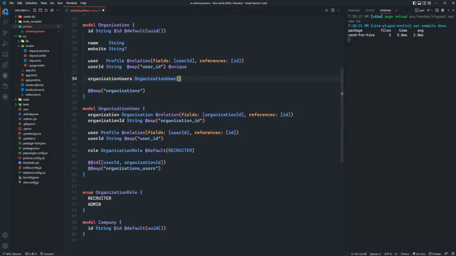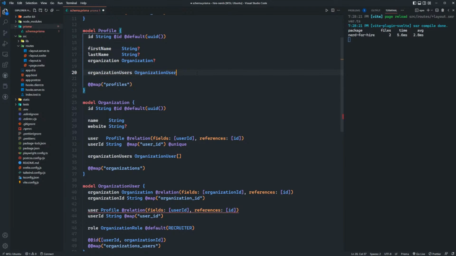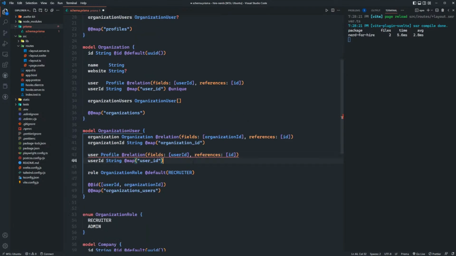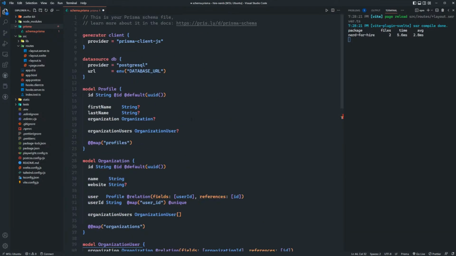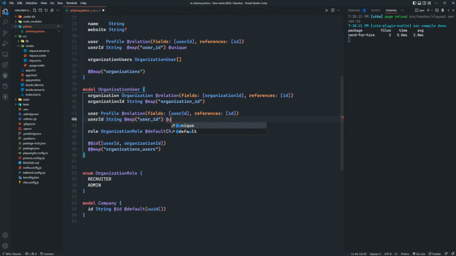Oh, whoops. If I make this like this, and then I go to here, and then I say at unique.